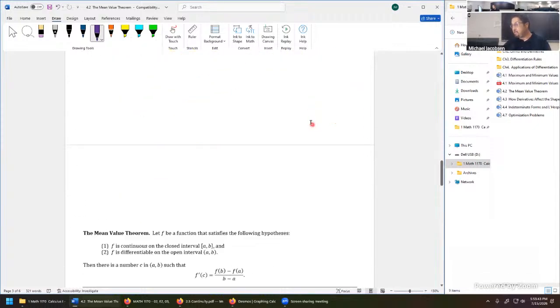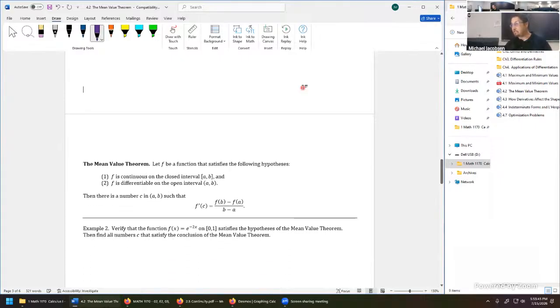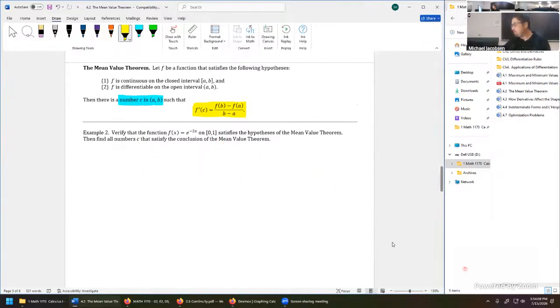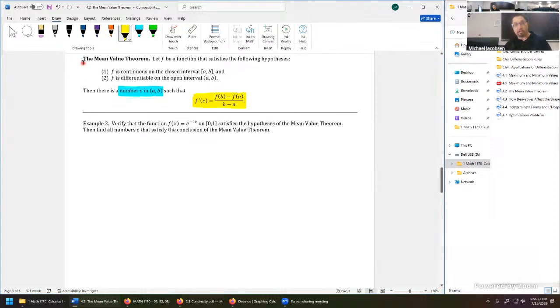So let's take this whole theorem. Here it is copied once again down below, compactified just a little bit. We have a conclusion that there's a number c in the open interval from a to b, such that the derivative equals the average rate of change, is the best way to say it. So a and b come from the closed interval where it's continuous, and we must have differentiability on the open interval. So this will be very similar to what we did on example 2. Only difference now is we're applying the mean value theorem to a brand new function.